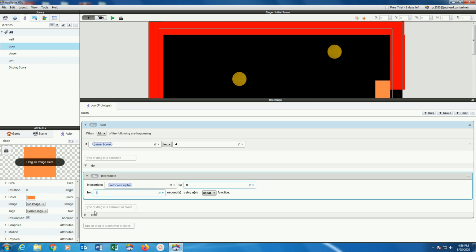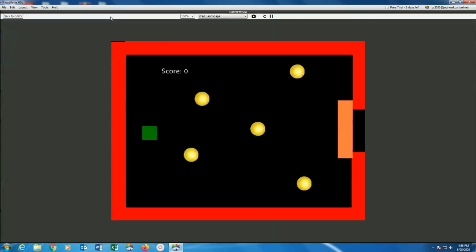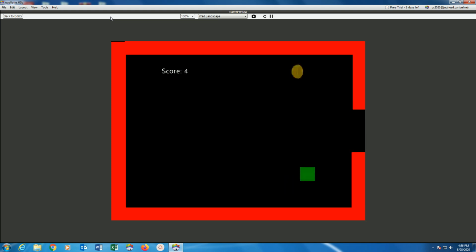And it will do this over time. And this is the timer right here, and it's in seconds. So I'm just going to say, again, I'll use the default of 1. It will fade away over 1 second. Let me just save this and demonstrate this. It's incomplete, and I'll show you why when I demonstrate. Save, test. Okay, so I'll get the 4 coins. That's what will trigger that thing to fade away. Okay, so there it goes, it fades, but watch here what happens. It's still blocking. Even though it's invisible, it's still there. So I need to do a little bit more.